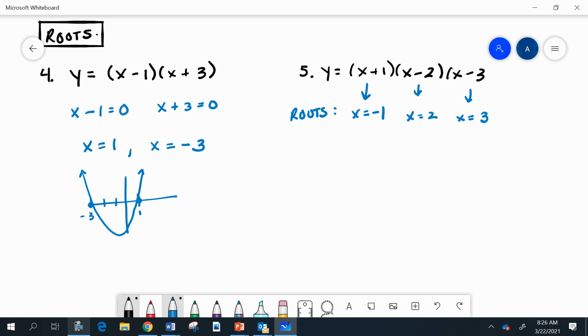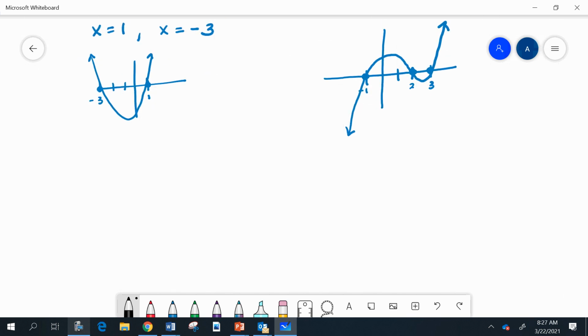So we can go back and forth over and over between finding a factor, okay, and finding the roots. And so if we were to graph this equation, it would have a root at negative 1, positive 2, and positive 3. And if you put this in your calculator, what you're going to see is this is a little cubic function here that's going to have these roots right there. All right, so finally, we put this all together, and what we learned how to do in class is how to write a polynomial equation. So how do we use this concept and go backwards and write polynomials?